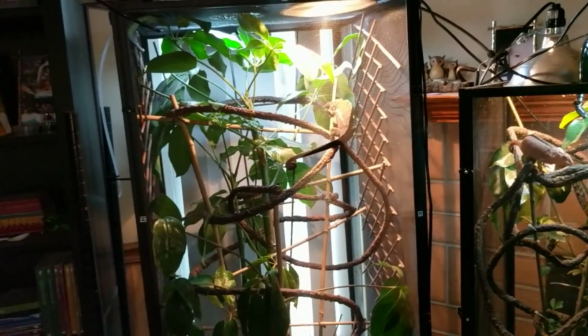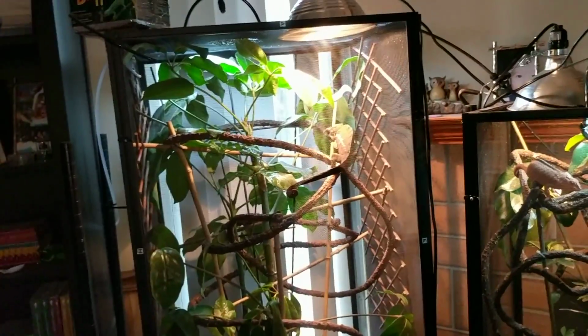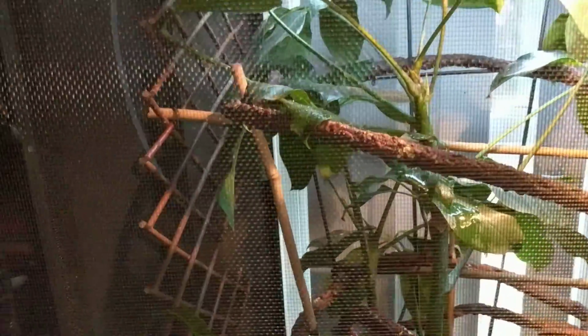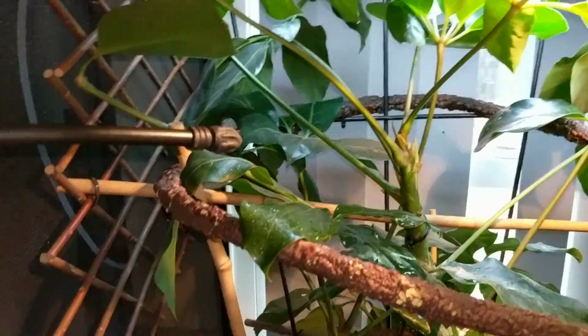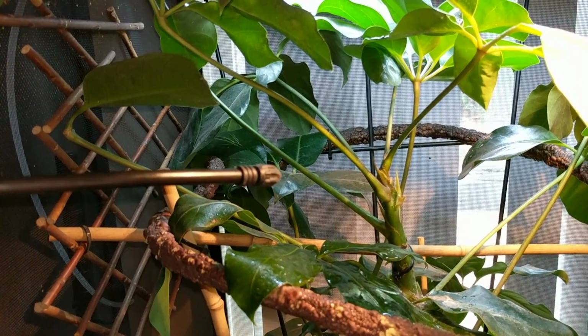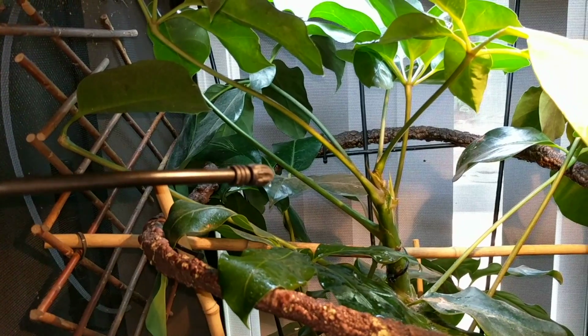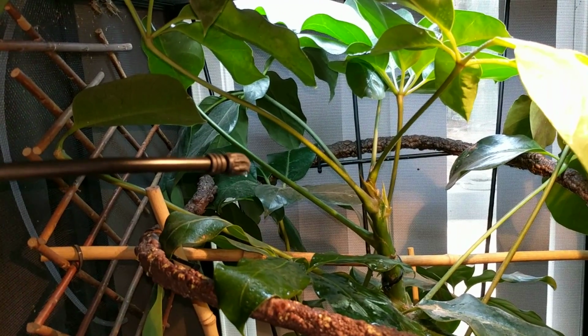About once a week, I'll go around and I will offer each individual chameleon water. What I'll do is I'll go up to a leaf, just like this one, and I will drip. I can actually do that real quick, just so that you guys can see what I mean. I have a little cart with this nifty little dripper. So I will go ahead and drip like this. Oh, that's manual. It's not so easy. Like that. So that's about the ideal drip.